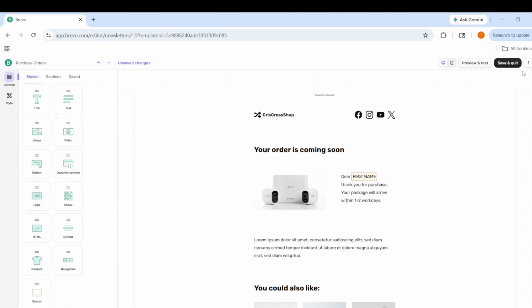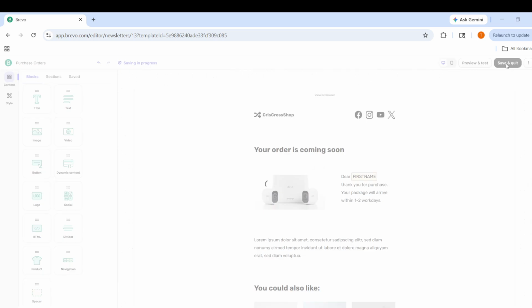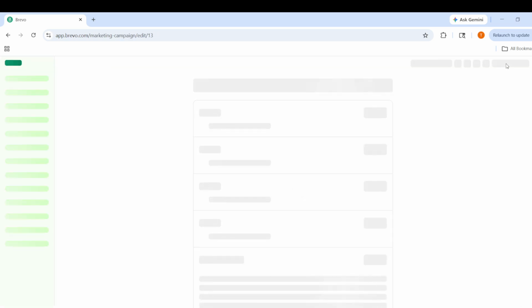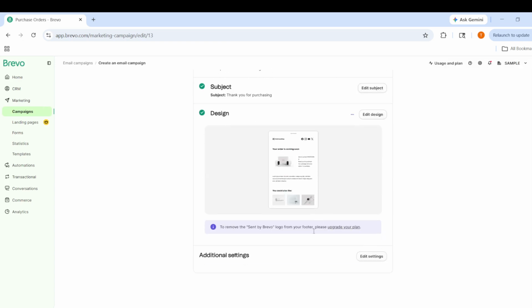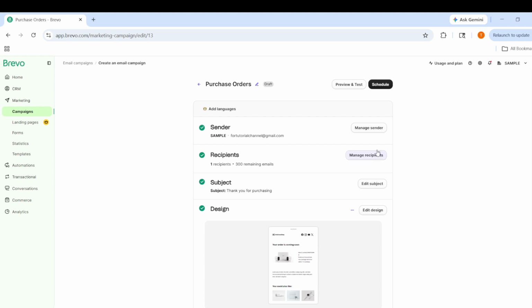Finally, click Save and Activate. Saving ensures your template and settings are stored, and activating prepares it so it can be sent according to your campaign setup. After you activate, you should be able to access the campaign details and confirm the status in your campaigns area. And that covers everything you need to know.